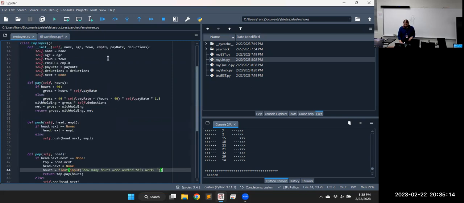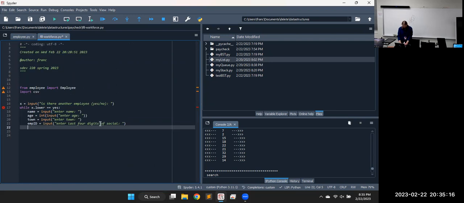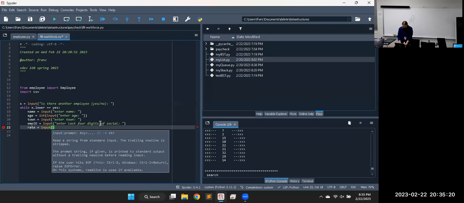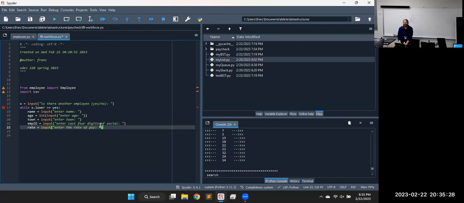What else do we have? Oh, pay rate and deductions. Rate equals input, enter the rate of pay, which this stuff would go much, much nicer in a GUI. I think everybody knows that, right? Let me highlight that, grab some parentheses around it and turn that to a floating point number.